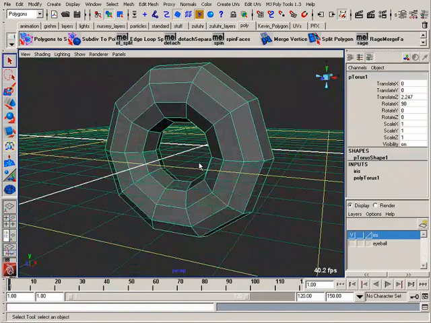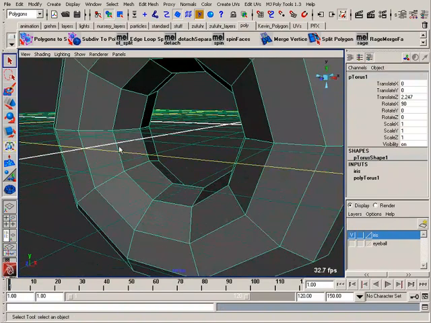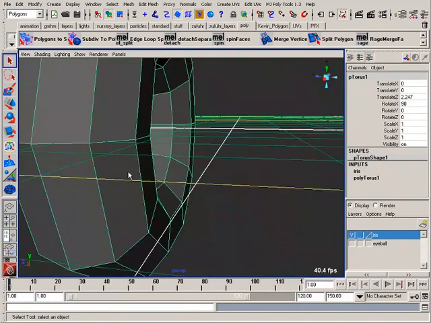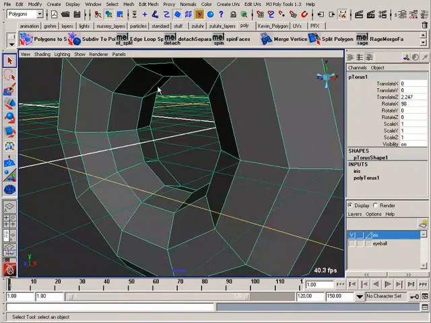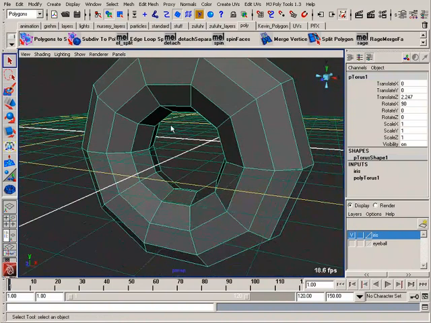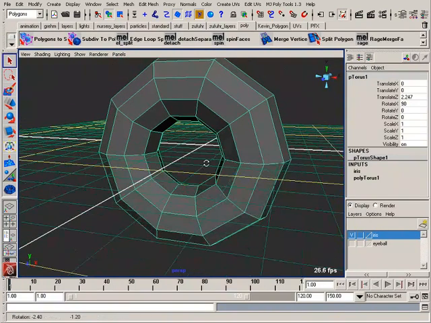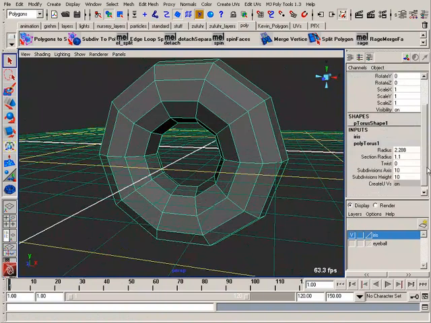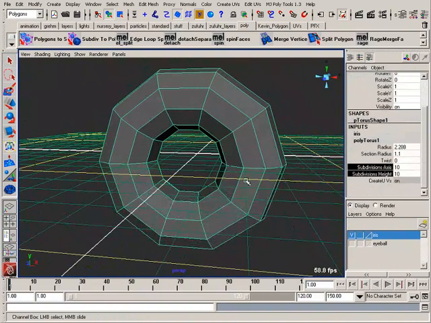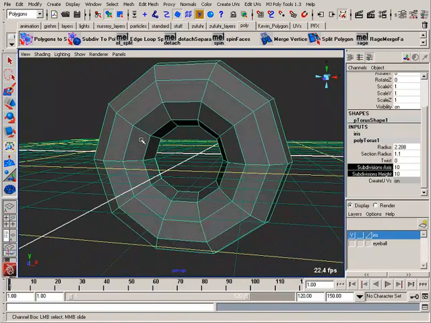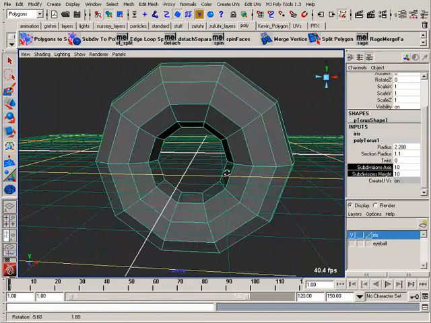So with this thing, since the pupil does have an opening, it does have a little bit of a rounded edge to it. And so we wouldn't want to just delete the back half of this and end up with a really sharp edge right there, because this surface is eventually going to be turned into a sub-D so that it's nice and smooth, and you want to get that nice little highlight right there. And then as far as the poly torus node, the number of subdivisions, you want to have enough divisions inside this thing so that you will be able to animate these vertices for the dilation of the pupil. So where we're at right now at 10 and 10 is actually fine.